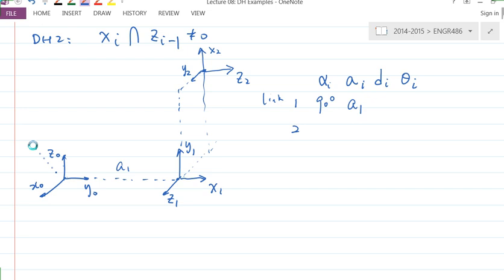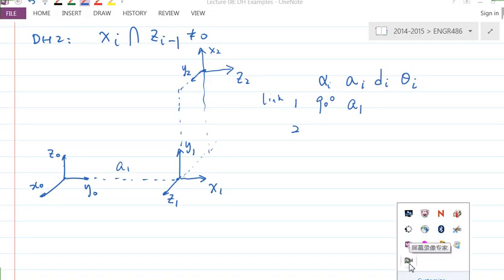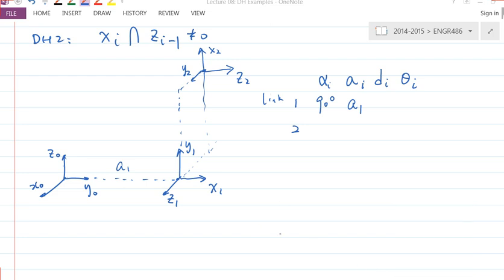So the second row here, similarly, alpha_i is the angle between the two z-axes about x2. So it's 90 degrees, right? Then a_i is the distance from z1 to z2, which portion? It's this, right? Let's say that's a2. Does that make sense? So a is the distance from here to here along the x. So that's a2, because X2 is pointing in the same direction as you go from Z1 to Z2, so this is positive. If your X2 were actually pointing down, you should put a negative a2 here.